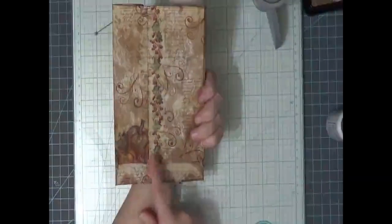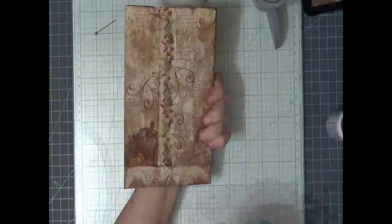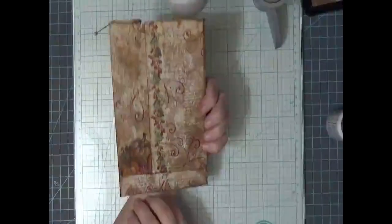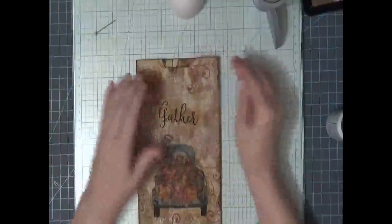So there, we have our seed packet. And I should have done it the other way so my pumpkin showed, but live and learn. I should have put the pumpkins over here. Oh well. Shoulda, woulda, coulda.